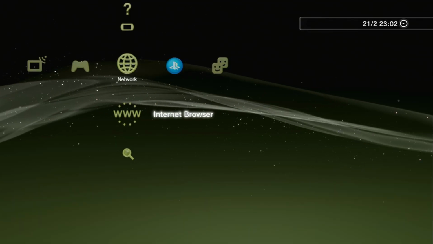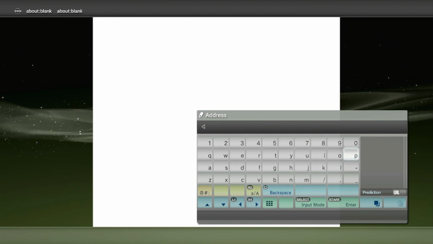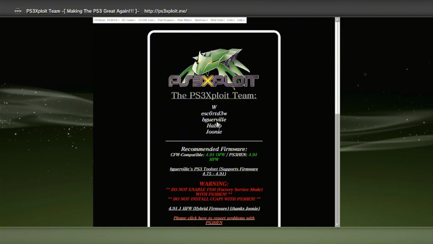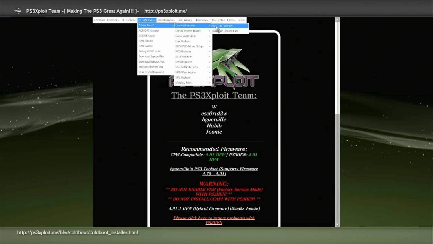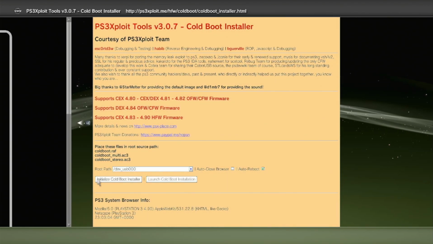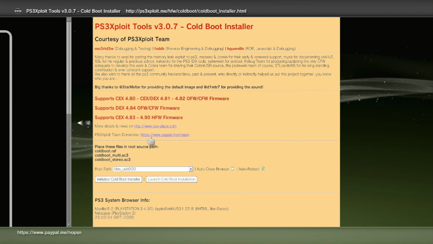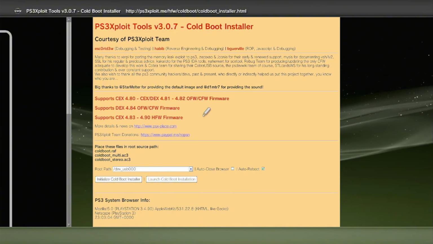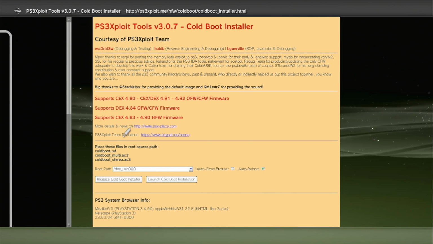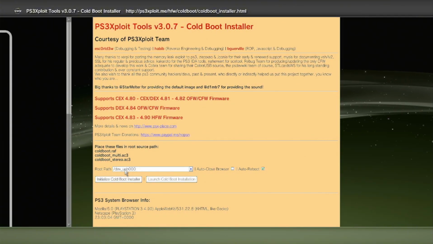All right, at the PS3. So by the way, this does not work for 4.91. I tried it, but it doesn't work. Anything lower than 4.91 works. So we're going to hit triangle, file address entry, type in the website ps3exploit.me, and we're going to go to here. As you can see, just follow where I'm going and click on that. And there you go. It does tell you right there 4.90 is the latest for this. Select the right one, make sure you plugged your USB in as well. I plugged mine into the right port. You can change the path though, as you can see, I'm highlighting the firmwares. I should have already told you at the start of the video that it does not support 4.91. But yeah, you can change the USB slot. There you go, just hit that.